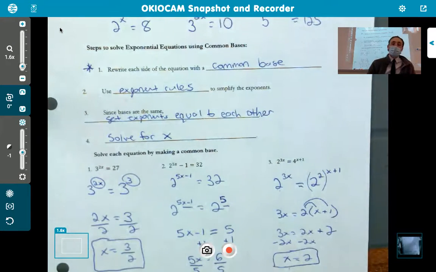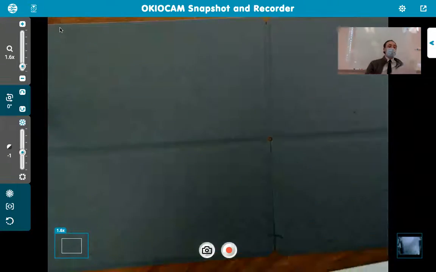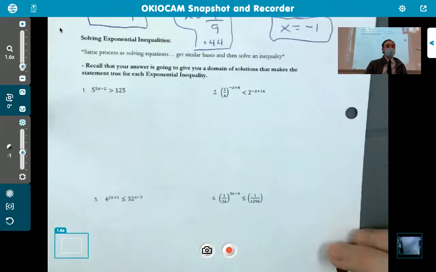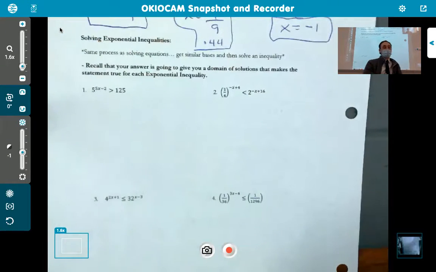The same steps are going to apply to what we're doing today, except instead of dealing with an equation, we're going to be dealing with an inequality. All right, so think about some of the different aspects of what an inequality is and what it means, right? Instead of getting one solution like we might have for an equation, now we're getting a range of solutions. So my variable x is greater than this number. So that range of possible answers is going to satisfy that inequality, all right?